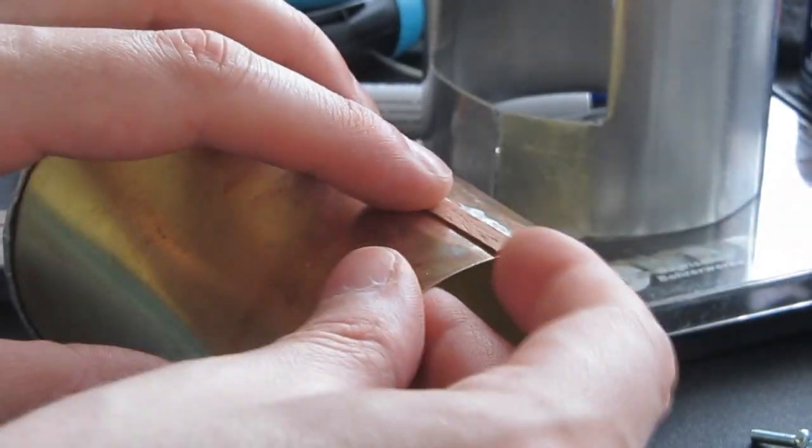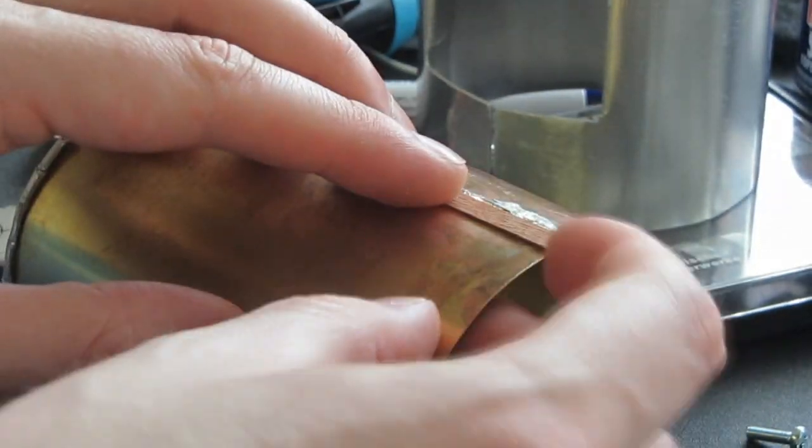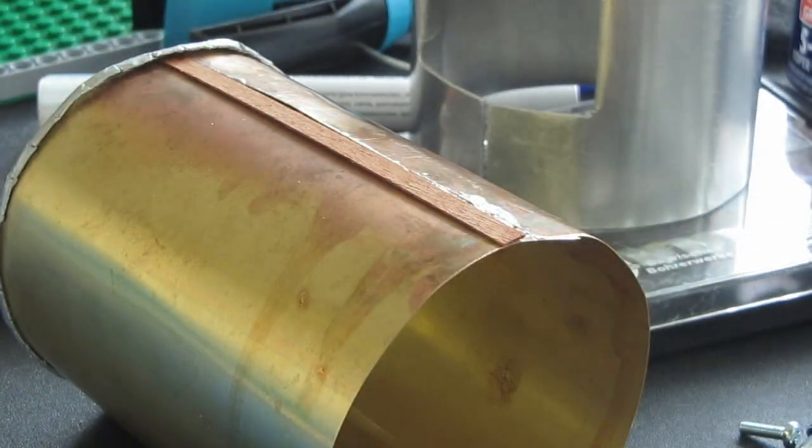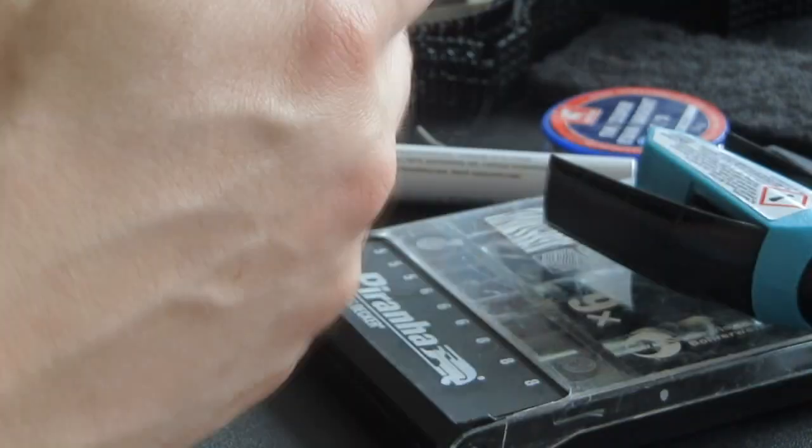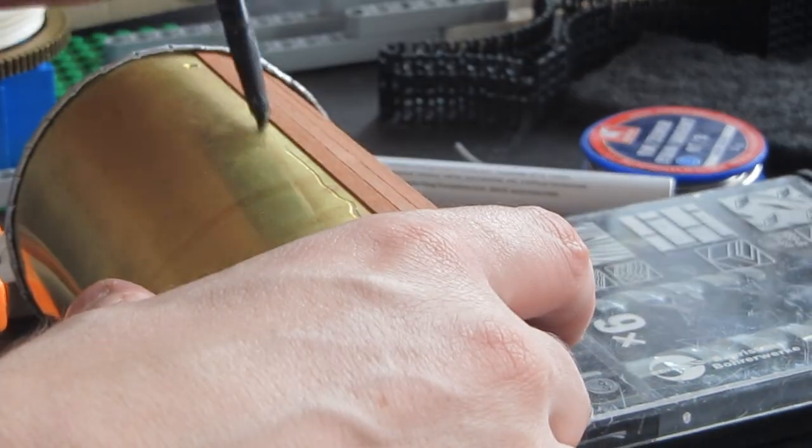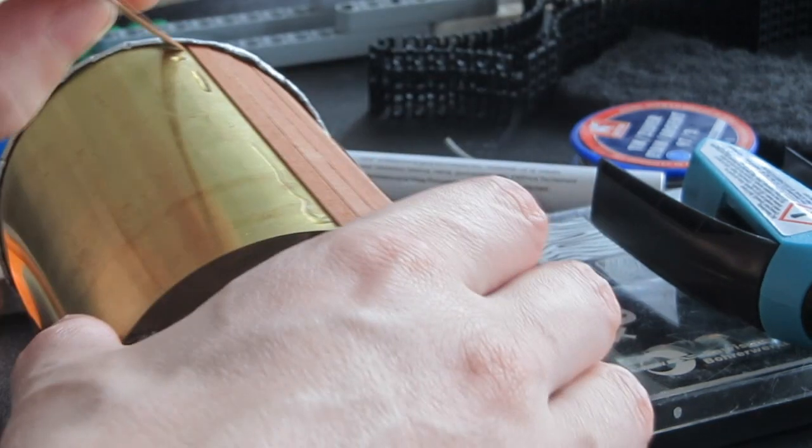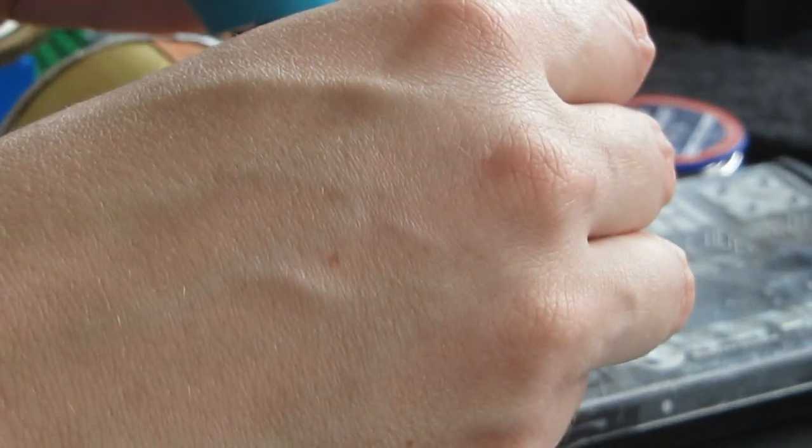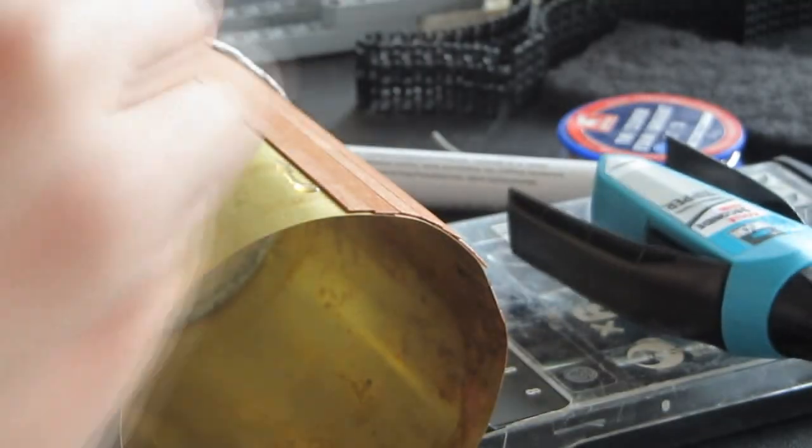Now comes the fun part of doing the wood cladding. I bought little strips of balsa wood—it's a nice dark wood and gives it more of a classy vibe. Here I am applying it. I'm just using standard super glue since this won't actually contain hot water and steam, so I don't need to worry about it heating up and the glue melting again.